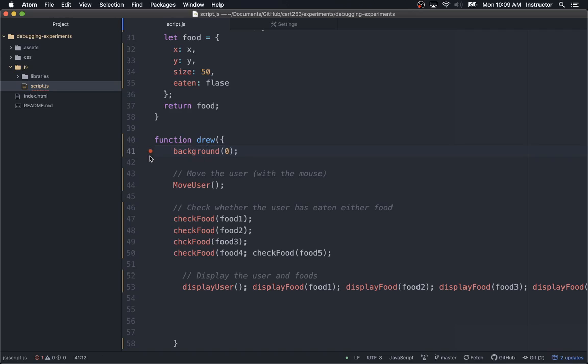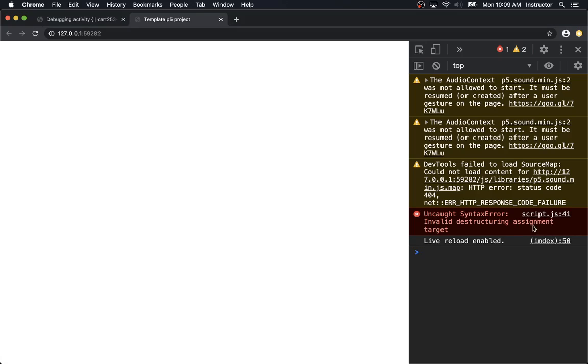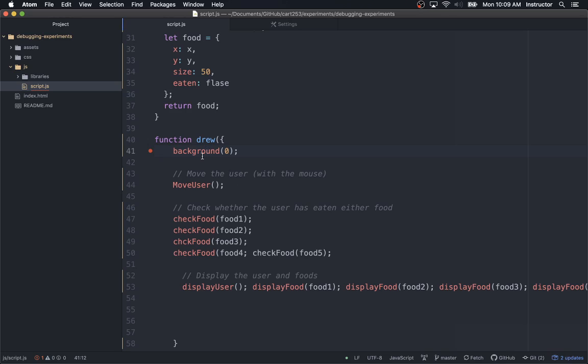But this little dot, which is Prettier, telling me where the most recent error is, and this error message here, invalid destructuring assignment target, line 41, has not disappeared. So that wasn't actually fixing the error that we were looking at just now. So again, when we have a perfectly reasonable looking line, we want to try and fix or look earlier on. So what is potentially wrong on this line? There's a couple of things.